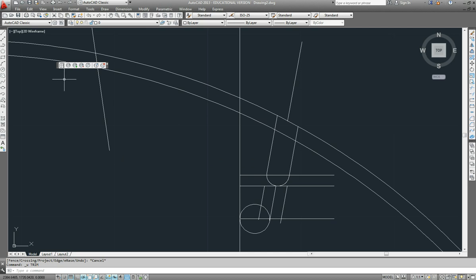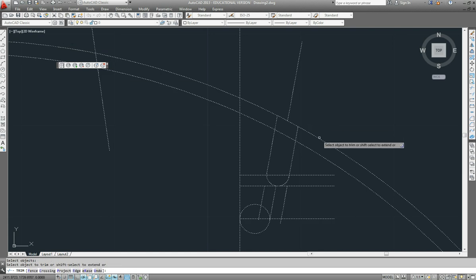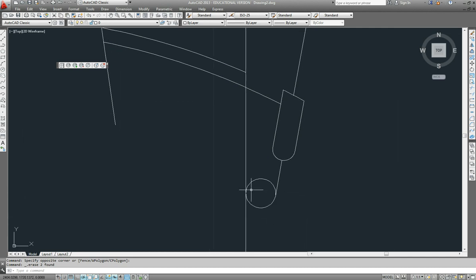It wasn't what we intended to do, but it did the job anyway. But let's just select everything. We'll trim off what we don't need here. We don't need the rest of this line. Now everything else can be deleted, so just delete these extra construction lines. Looks like I forgot to trim the circle off, so we're back to trim again.